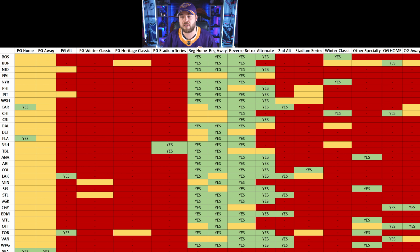They look exactly the same as the other ones. So prime green is separate than the other ones because of the material change, and also the logos specifically are a lot better on the prime green jerseys. So they have a different bracket or a different category. Prime green alternate, same thing. The alternate jerseys, not all teams have prime green alternates, but some do, as you can see.